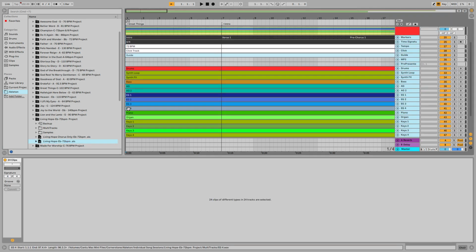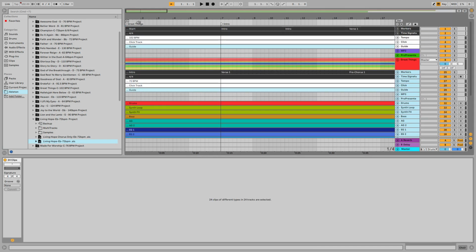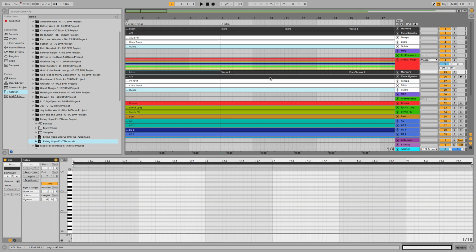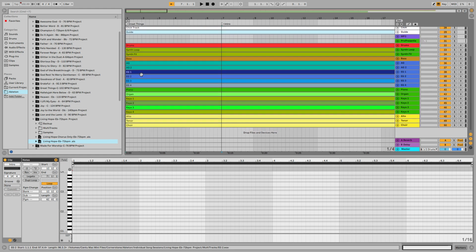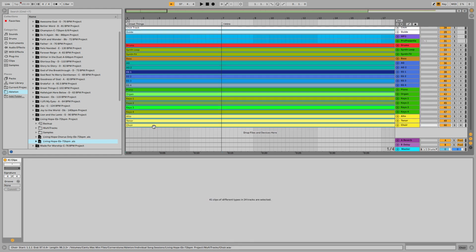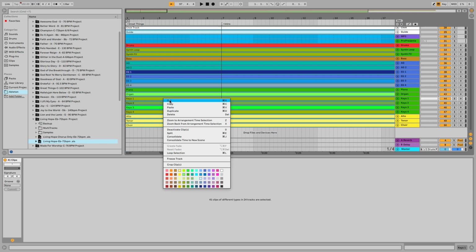And it's always going to drop at the beginning. So if I were to play these two together, it's going to be a mess because you've got two songs playing on top of each other. So what I like to do is always select your top markers. You're going to select the Intro, hold down the shift key, and then select the very last track too. And then I'm going to cut these out.